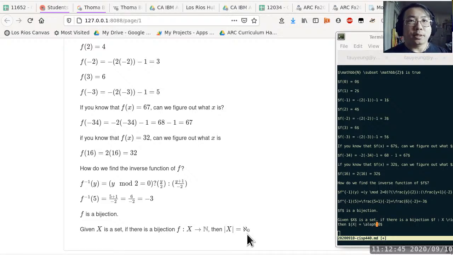It's basically just asking, if you give me this kind of weird set that is not the set of all natural numbers, but I can find a bijection, which means a one-to-one correspondence between elements of the strange given set and the set of all natural numbers, then we can claim that the strange set you just gave me has the same cardinality as the set of all natural numbers. So do we have any questions about the definition of Aleph Null? How do we determine that a particular set has a cardinality of Aleph Null?